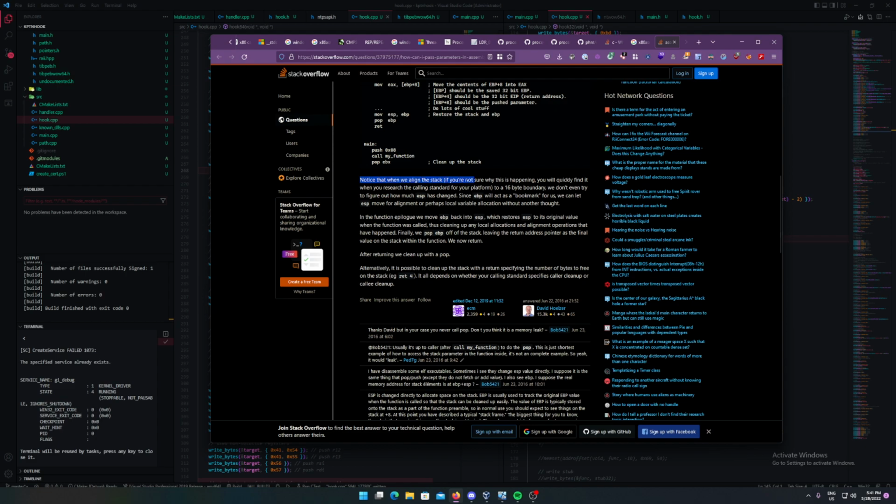When we align the stack, if you're not sure why this is happening, calling standard to 16-byte boundary. Try to figure out how much ESP has changed. Yes, yes. Okay.